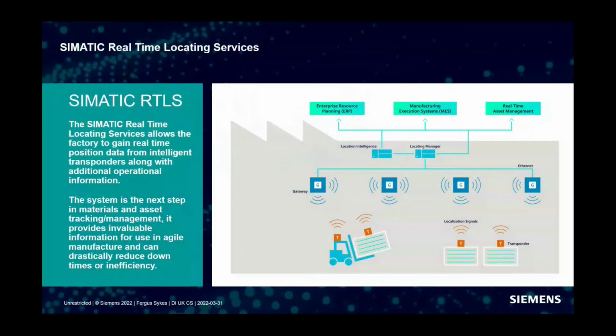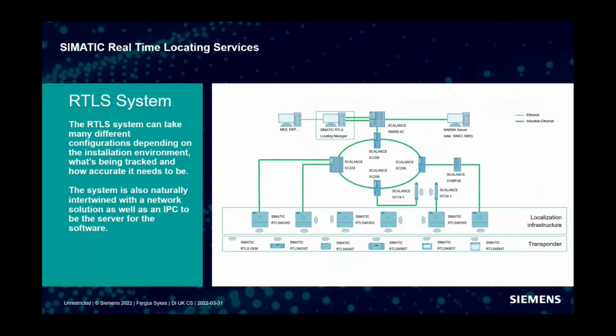Then we've got RTLS. As I said, RTLS is essentially your own private GPS system. You have gateways that sit in the ceiling, typically hung down from the ceiling. Those are like your satellites. And then you have transponders, which in comparison to RFID are battery powered. These behave much like your car's sat nav, essentially sending out a ping. All the gateways receive that ping at different times. They all have a time synchronization across them, so they can work out, based on the time of flight and when each one heard it, the position, and they can triangulate it in real time.